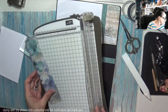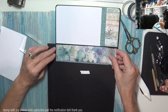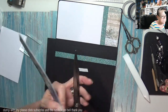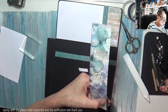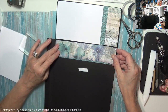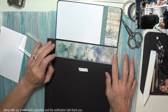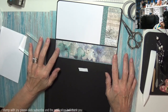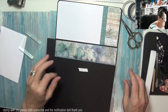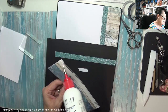Perfect. That can go right the way up. What's happened there? I think my blade needs changing. That's what's happening. Just that little glimmer there coming through. Perfect. I know you can't see it, a lot of you, but I can, and it's going to be beautiful. And I'll hold it up and show you in a minute.